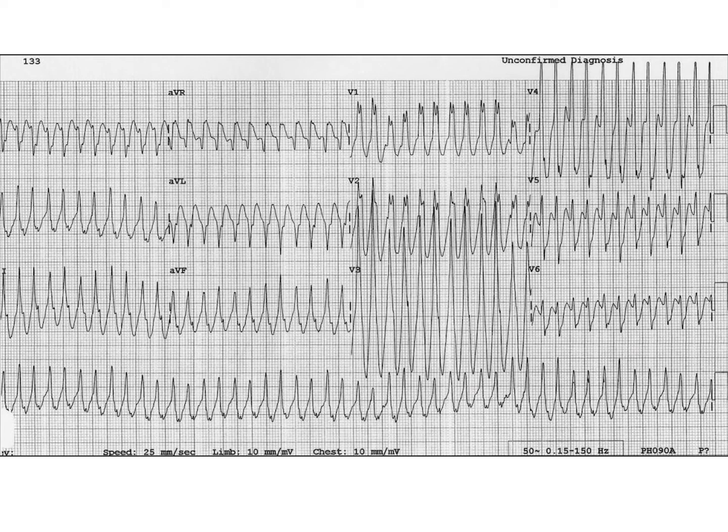So this is actually one example of SVT with a broad QRS complex, which is AVRT with antidromic conduction. As antegrade conduction occurs through the bypass tract, it produces a wide QRS complex here. So subsequently we'll discuss the more common differential of a wide complex QRS, which is ventricular tachycardia.